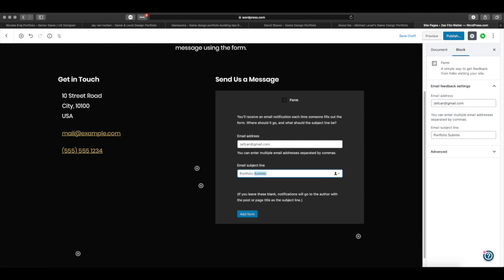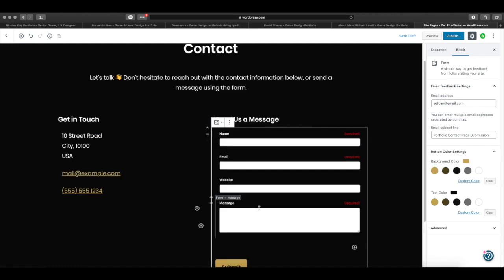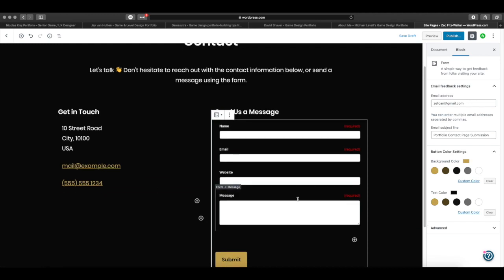So I'm going to say portfolio contact page submission. And so I'm just going to click the add form button there. Great. So what that does is it just tells me which email address I'd like any of these messages sent through that people post, and also what email subject line I would like to have. So whenever I get a new email from someone who sent me a message via this contact page, it will come through with that email subject line.